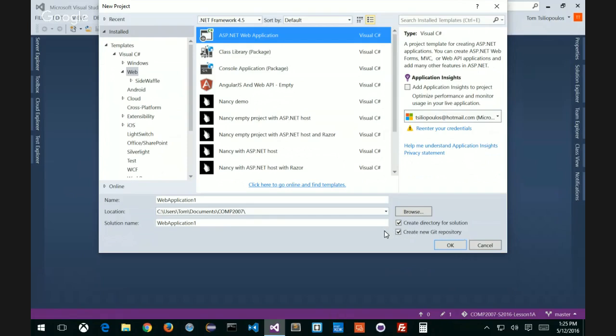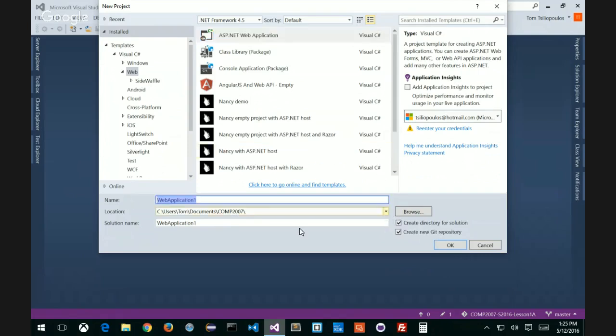Create new Git repository is what it says for me, because when I chose add solution to source control for the first time, it brings you another dialog box that comes up, right? And it says, which one do you want? Team Foundation Server or Git? Which one do you want for your solution? And there's another checkbox there that's going to come up that I can't show you right now that says, hey, do you want to make this the default source control? And you want to make Git the default source control so it never asks you any other question other than this one. Create new Git repository. Okay. So those two things I want you to do.